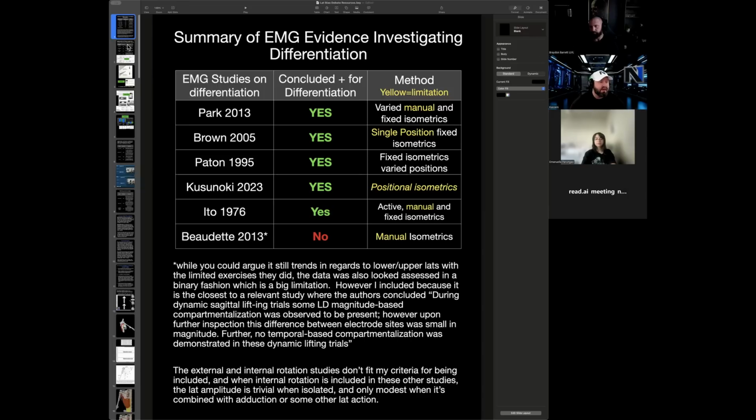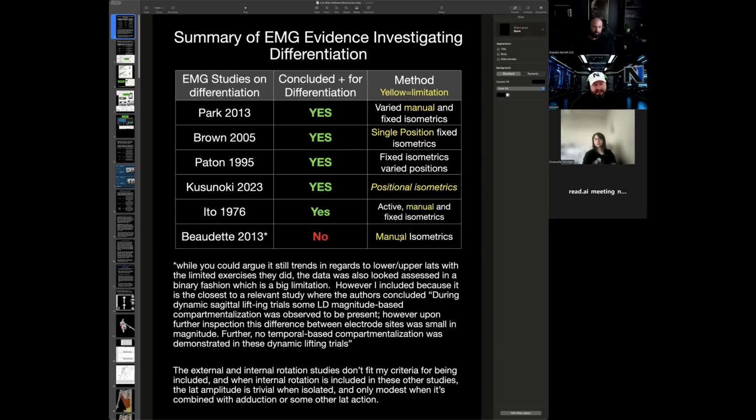Okay. All right. So I think perhaps the best thing I can do at this point, since we stopped before I got a chance to summarize my position, is to just do that as fast as I can. So, summarizing all of the EMG evidence on differentiation. I looked at a couple studies. I even found one just the other day that actually concluded the opposite, so I went ahead and threw that in there. I sent that to you as well, right?